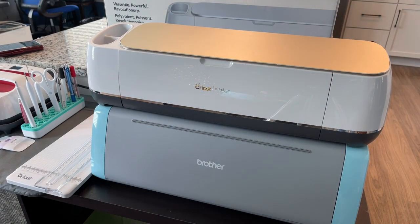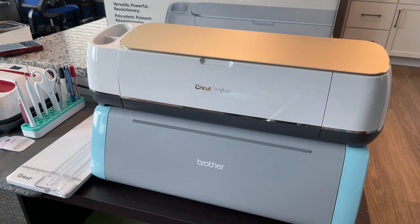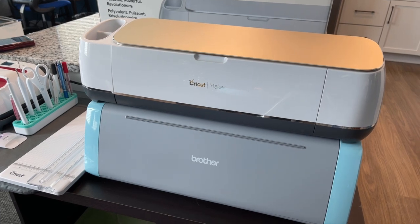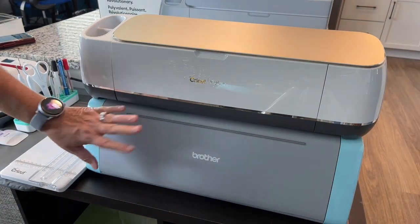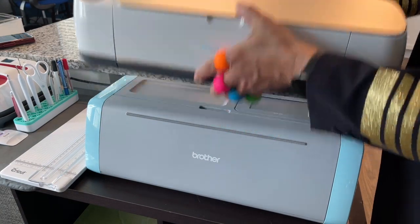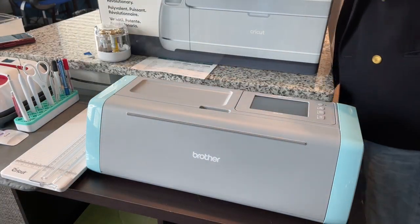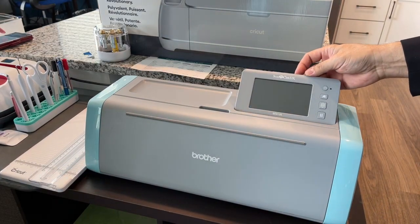It's got a print and cut. You can make whatever designs and colors you want. Send that design from your computer to the printer, take it from the printer, put it in here, let it scan it, and tell it to cut it afterwards. And you can set the spacing on the outer edge of it, how much buffer you want. That's right, I forgot about that. It's really neat functionality on this thing. I think it's really a cool machine.